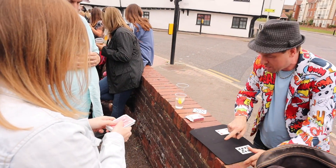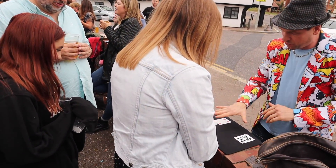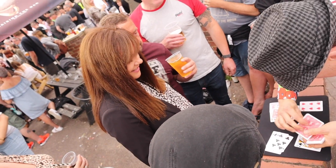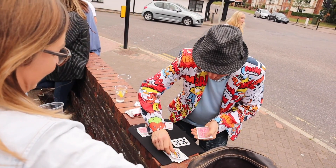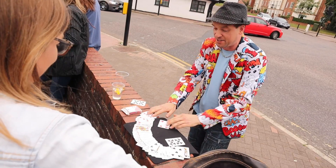I hope you enjoyed these tricks. Here are some reactions from that effect at the festival — place what you think is red there and what you think is black on here, take your time. I hope you enjoyed that little bit of footage. As you can see, you can get a good bit of mileage out of that. It's pretty amazing. More from Paul Harris — great book, great tricks.